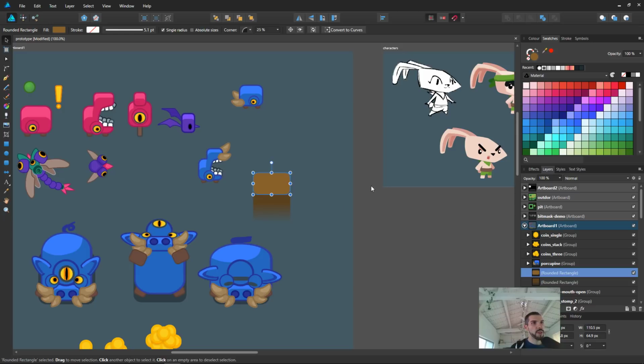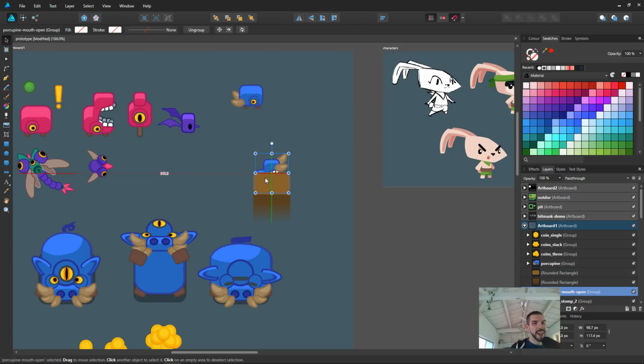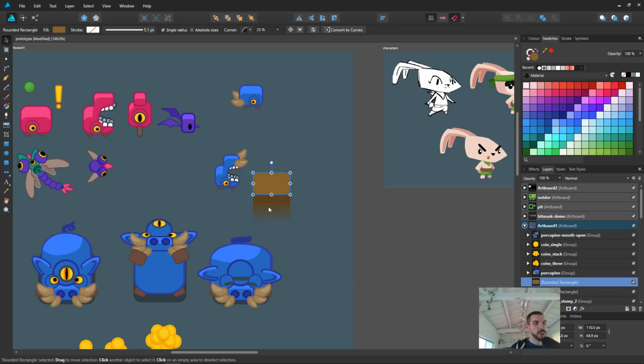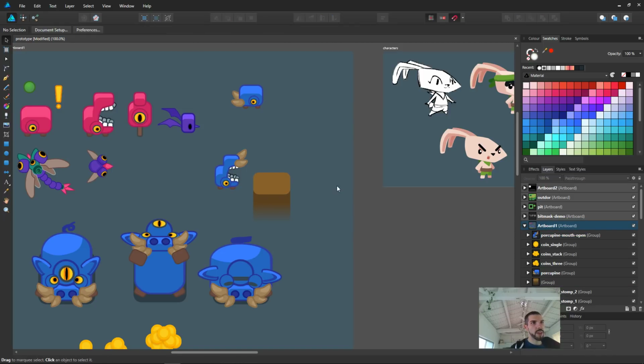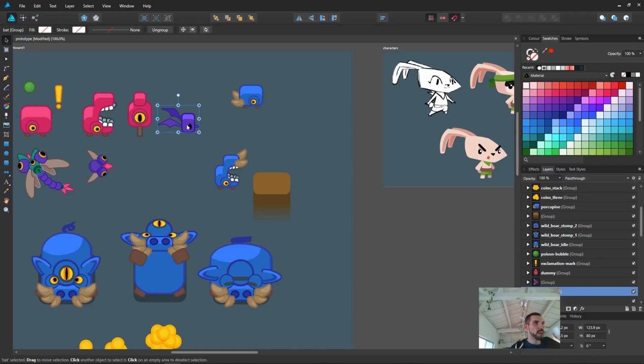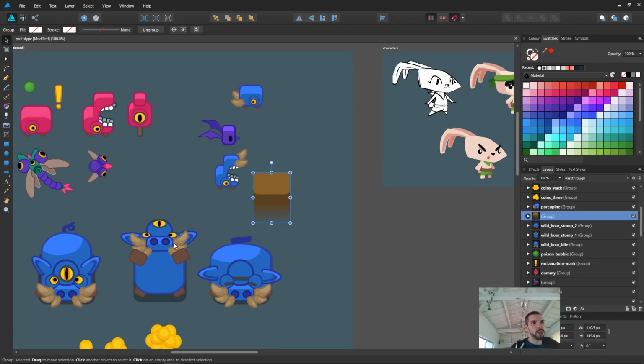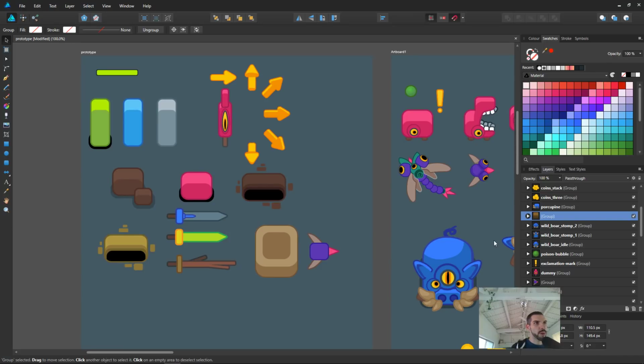I'm still using Affinity Designer for the time being as I'm reusing assets for the prototype, but the goal is also to start working with Krita again. And because now I'm hiring, we are working with Razvan. Razcore, if you are part of the Krita community, he made brushes and all, and he's going to work on tools, on the Krita designer tools that I don't have time to code myself. I wish I had more time, but I'll chip in, but he's going to be in charge of the development for the most part.